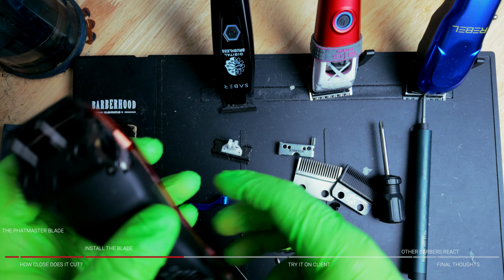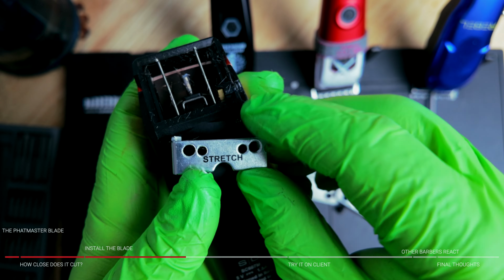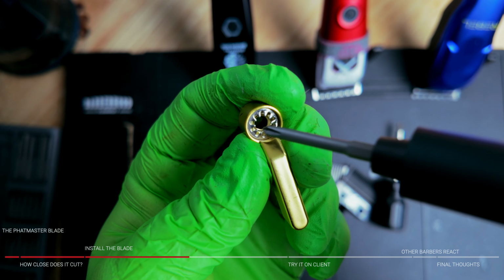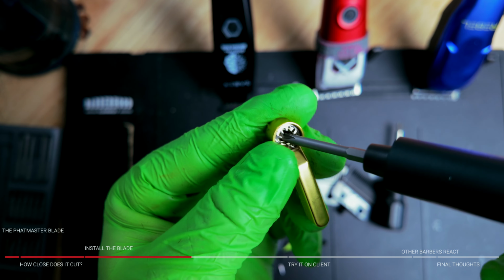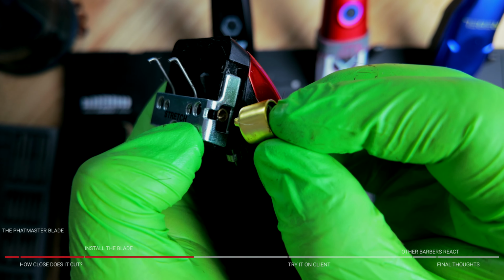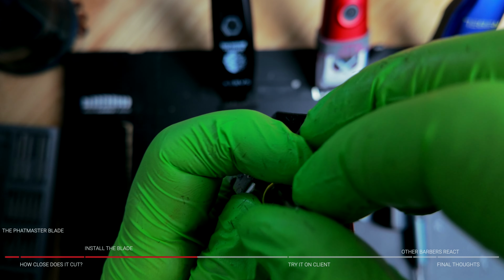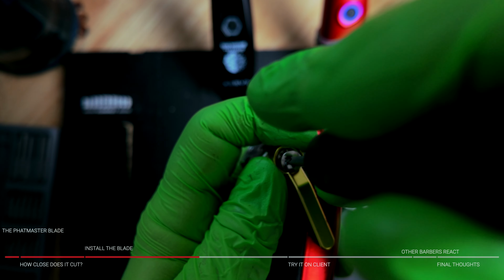However, I was already forewarned that we can't keep our clicks if we want to put this blur guard on with our stretch bracket. So I'll take the new stretch bracket, and it's just as easy as this. We'll slide this back on. Sometimes this little washer will fall out, and if it does, it goes right back in here. You want to make sure that that washer stays there, okay? You see the little slot right here. We want to make sure that lines up with our lever. All right, so once I got it, I'll hold it like that. Boom. Grab the #1 rated screwdriver on Amazon.